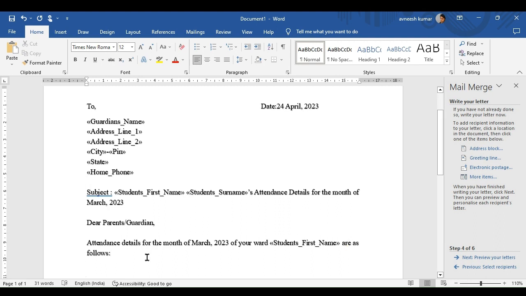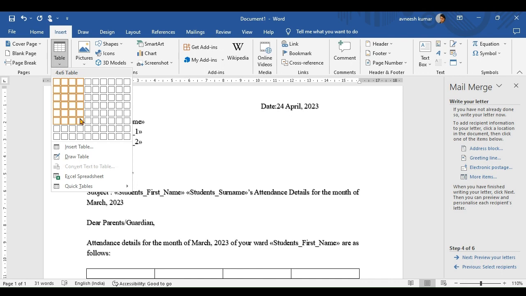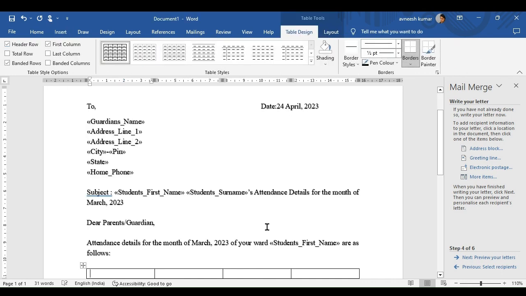Then we would be showing here the various subjects being studied by the student in the current semester. So using course code, course title, and then attendance percent. So this is insert table, and we need 1, 2, 3, and 4 columns, and there are 5 records and 1 for heading. So we'd be having 6 rows and 4 columns.